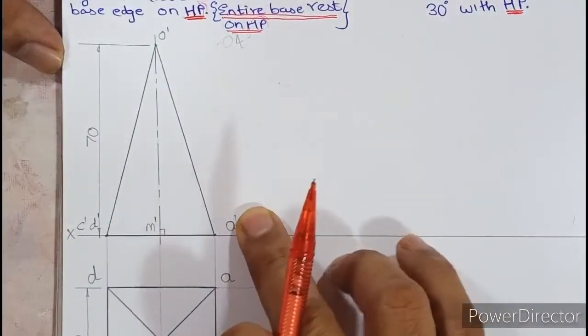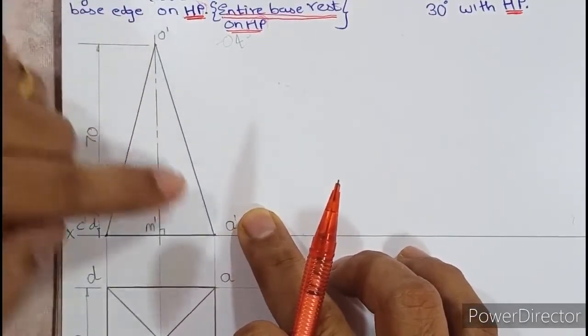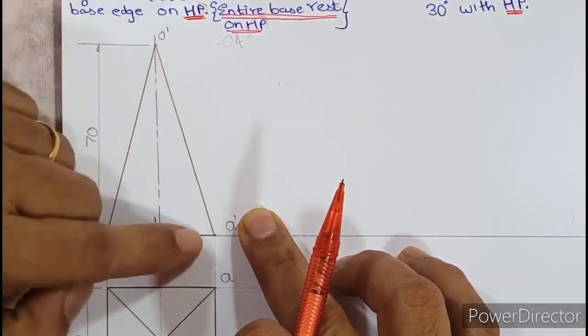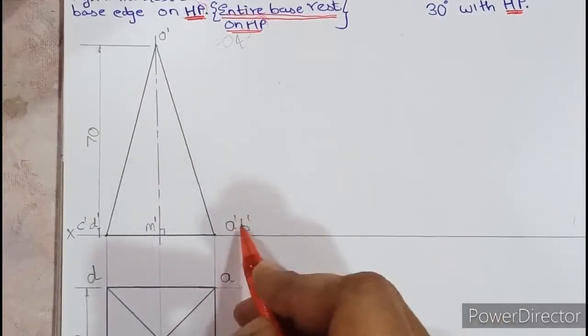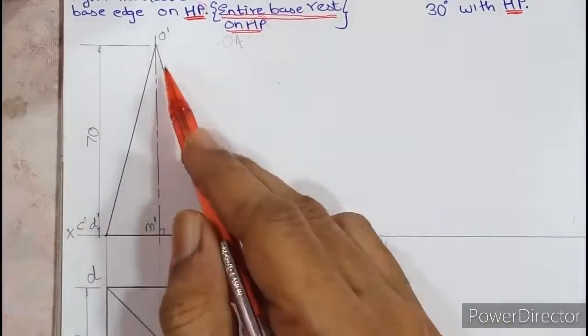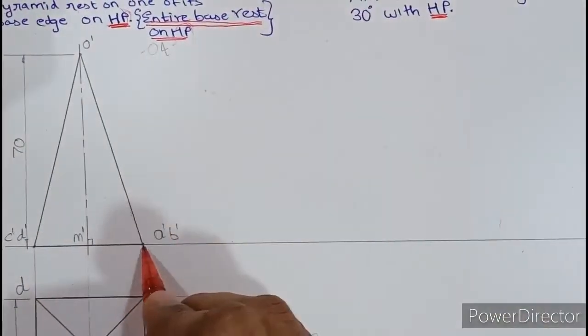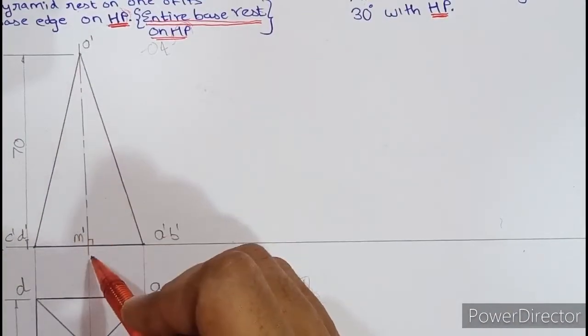Suppose B dash was not there, you have only O dash, A dash. So 2 points constitute a line, so this is a slant edge. Is it very clear? So you should make out from the namings whether it is a slant edge or a slant triangular face. So the next step is, with A dash, B dash and XY, you have to tilt the triangle such that the axis will make 30 degrees.